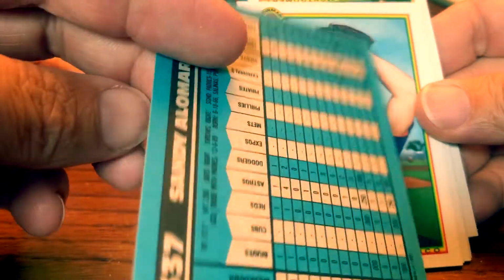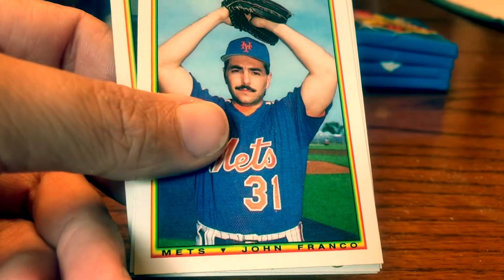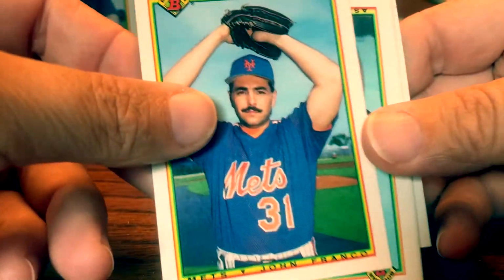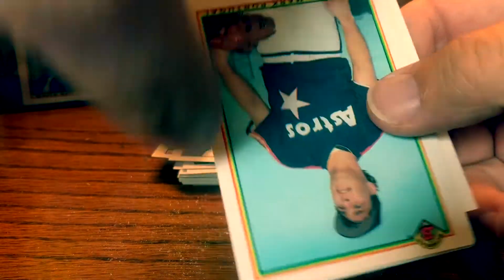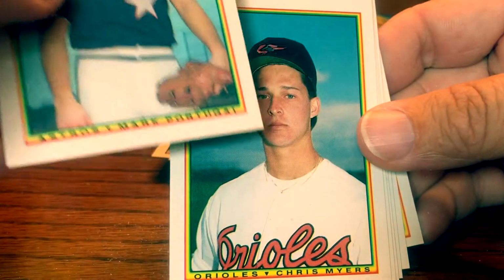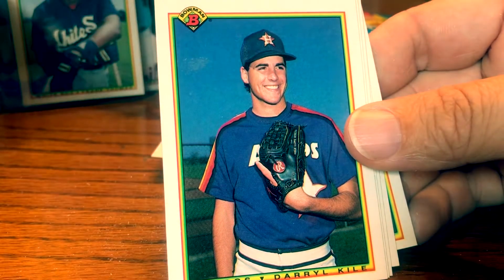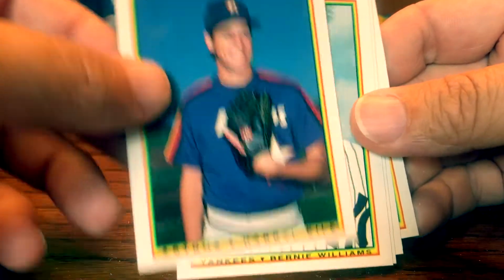I believe that's his rookie also. I'm gonna put him in the look it up pile. Not sure. He wasn't one of the big ones I was looking for, so. I believe the only one I'm missing out of the key rookie class is probably John Olerud. Rest in peace, Daryl Kyle.